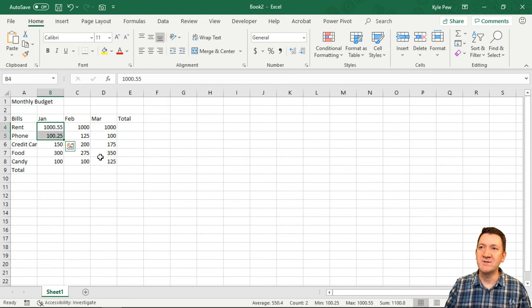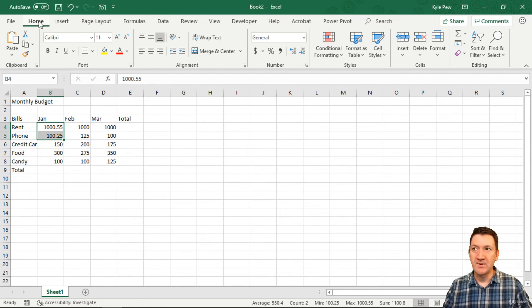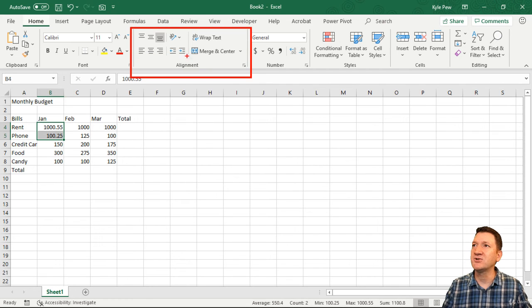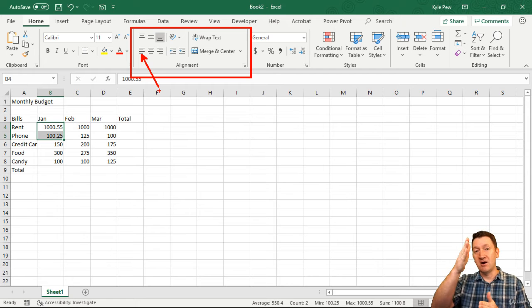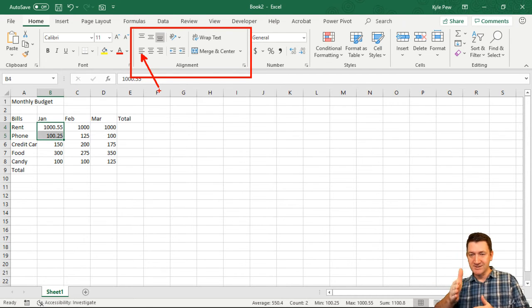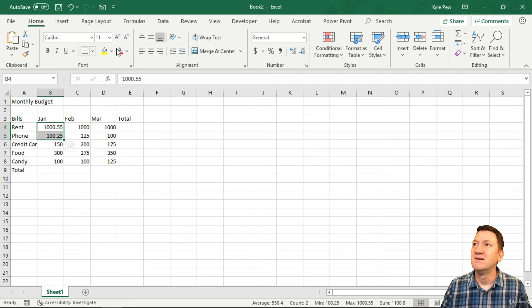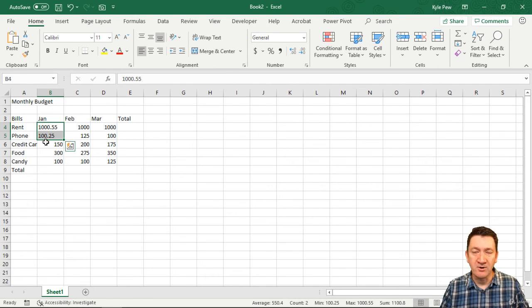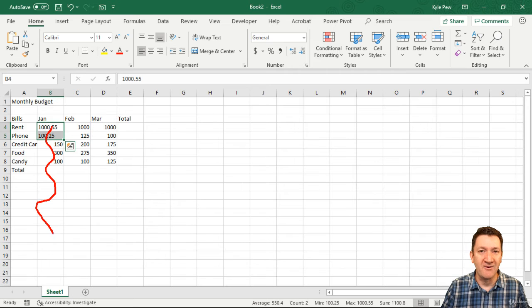Let me just grab those two cells. I'm going to go to my Home tab. Underneath my Home tab, I've got an alignment section, and I'm going to tell them to be left aligned. And you're going to see our decimal place kind of go like this, kind of do the wave. So let me hit the left align button there. And there's our decimals, still numeric, right? But if we look at that now, that decimal is no longer straight. It's no longer clean. If I had more decimals, that thing could be doing the wave all the way down, right? Just want to look very clean.